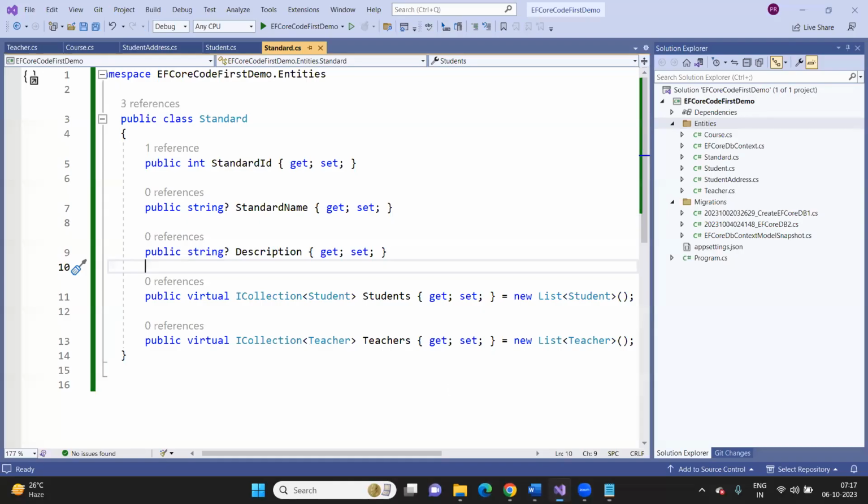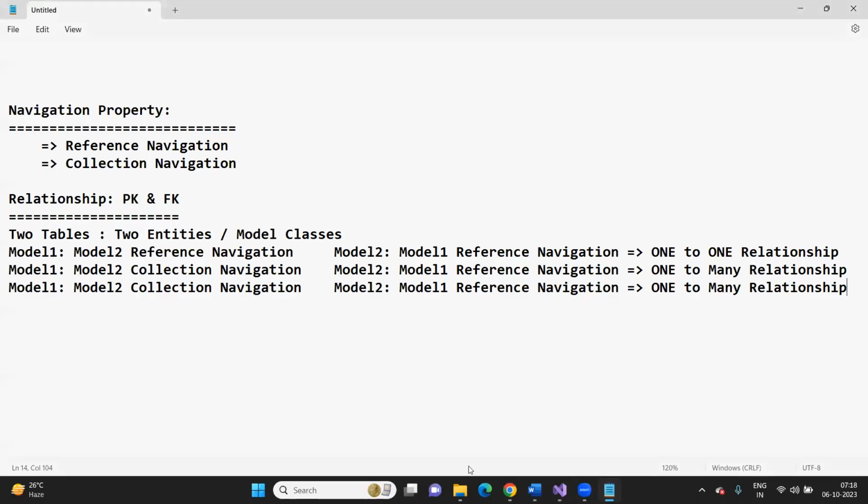So the same question, I think on day one someone asked me why you mark this property as virtual, right? And I told you that once the time comes, I will explain why I'm marking this property as virtual. So definitely I'm going to explain in today's session. Don't worry. Whatever I'm explaining currently, just focus on that point. I think someone asked me in the first class itself, and I told them I will explain this question definitely. So now let us try to understand.